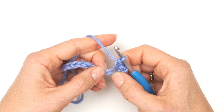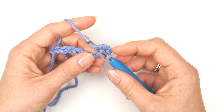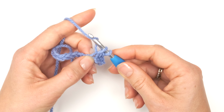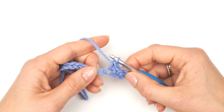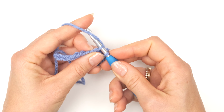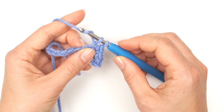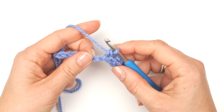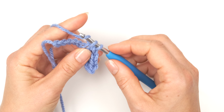The next one is right here. So you insert your hook and you wrap the yarn around your hook, turn it towards your left hand, pull the yarn through. You have 2 loops on your hook. Wrap the yarn around and pull through both loops. So the fourth, you want to insert it in this little chain. Insert the hook, wrap the yarn around your crochet hook, pull through, wrap the yarn around the hook, turn the hook and pull through both loops. Let's do it all the way to the end of the row. Insert your hook, wrap the yarn around, turn the hook, pull through, yarn around hook, and pull through.